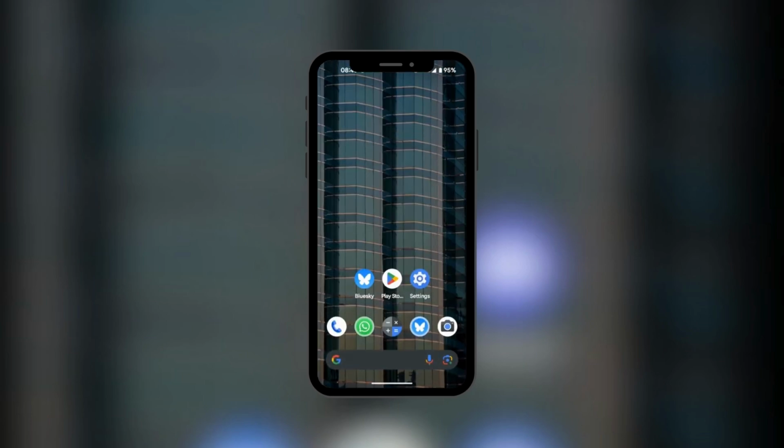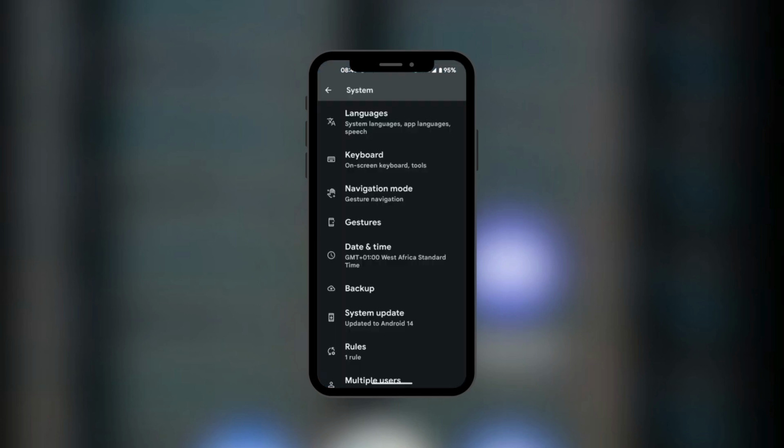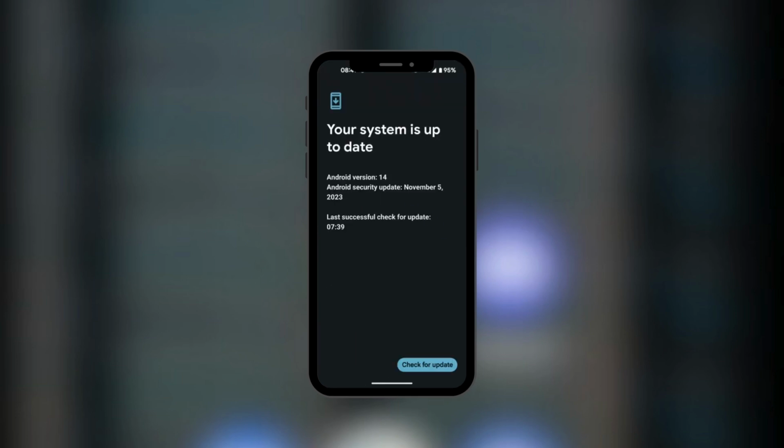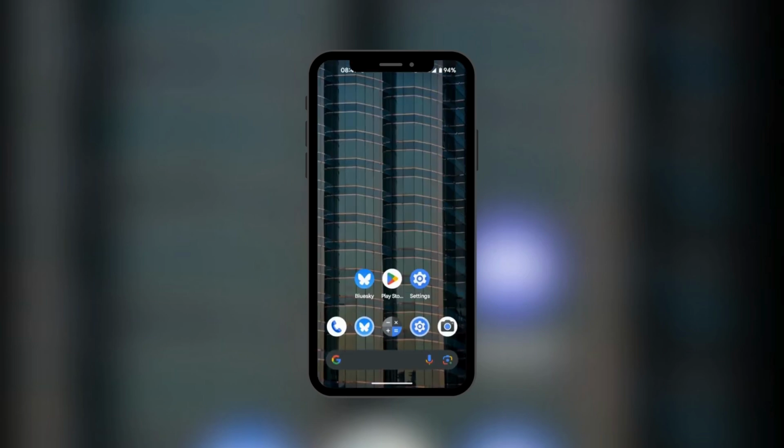The next thing you need to do is to check for your mobile device's update. If your Bluesky is updated for the latest version of your device, you will need to go to your settings, and depending on your device, you will need to go over to System Update. Right here we have System Update and we're going to tap on it to check, and you can see that we're up to date. Of course, you can go ahead and tap on Check for Update. Of course, this may refresh as you open it, but you might want to go ahead and check for an update manually. After you've updated your Bluesky app and your mobile device, you can go ahead and restart your device.